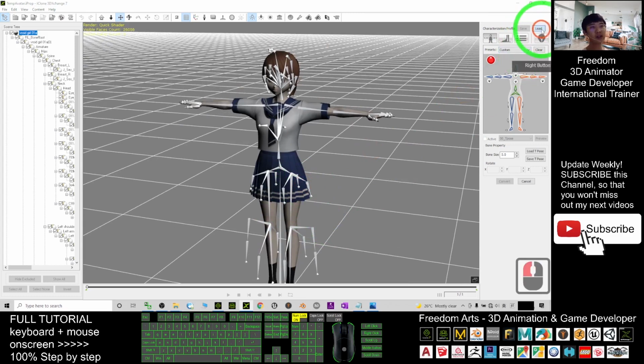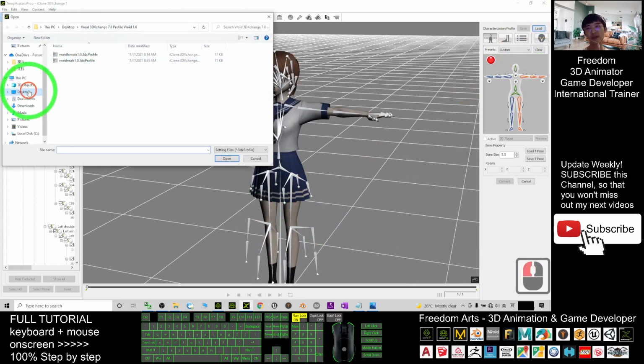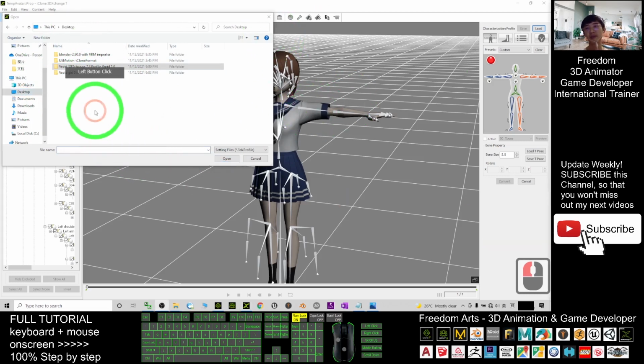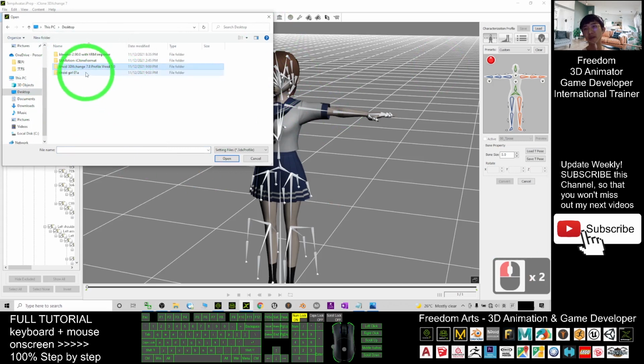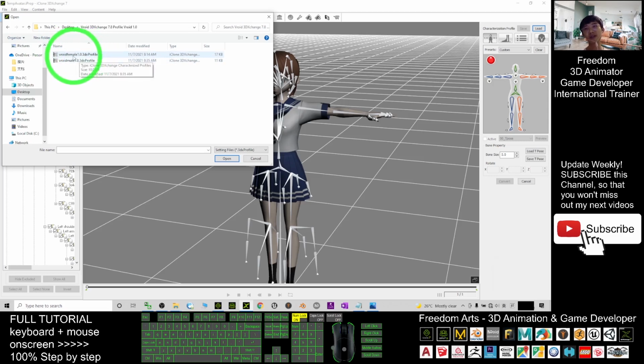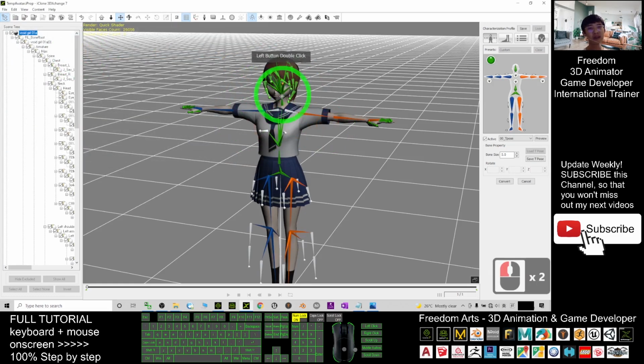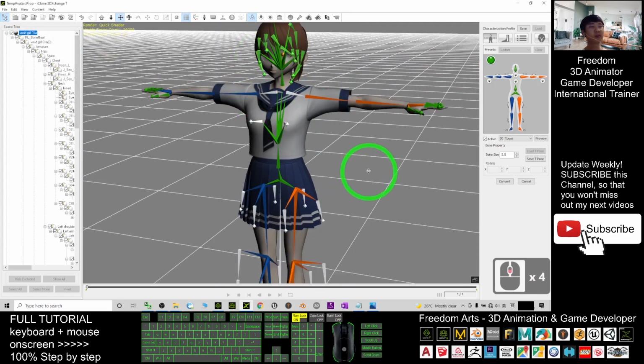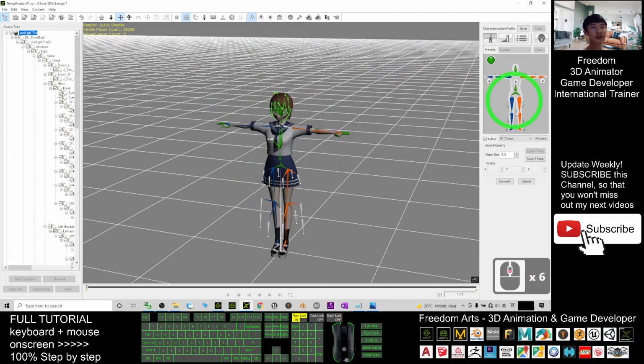And next you click load. You have to load from Vroid 3D Exchange 7.8 profile Vroid 1.0. You double click in the folder and choose the Vroid 1.0 3DX profile. This is the one, so I choose the female. Now you can see all the bones automatically plotted, but the T-pose you need to load again.